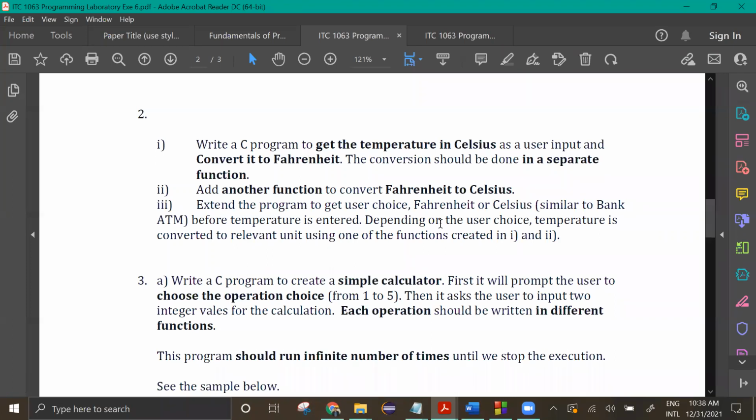Right. So first you have to get whether the user wants to input the temperature in Fahrenheit or Celsius. That choice has to be taken first, and then you can ask to enter the temperature. Now, based on the user's choice, you have to choose which function to call, like Fahrenheit to Celsius or Celsius to Fahrenheit. Right.